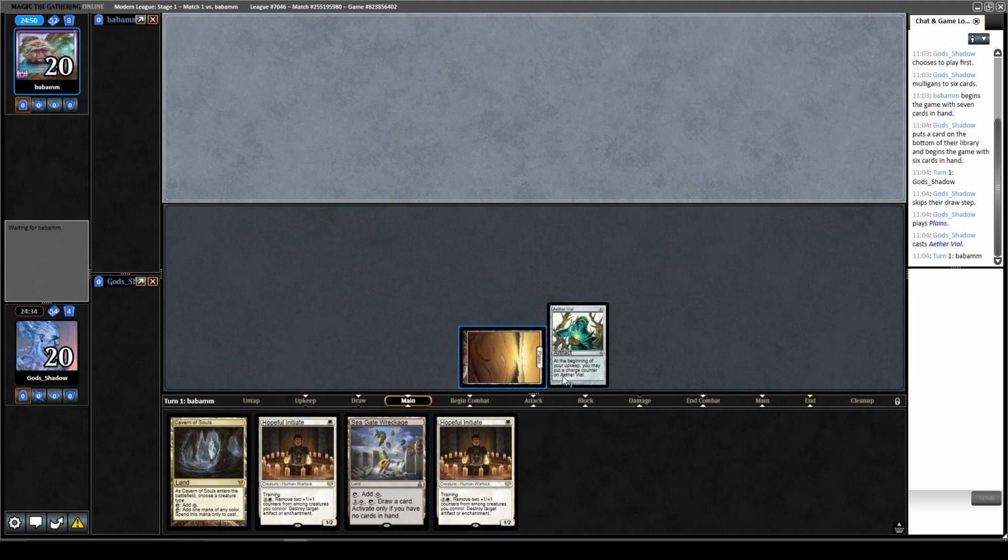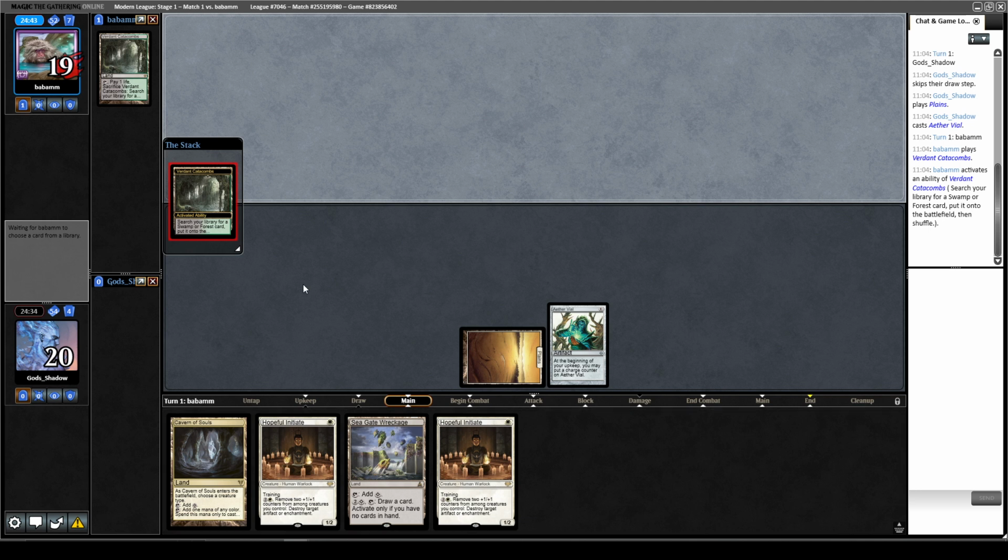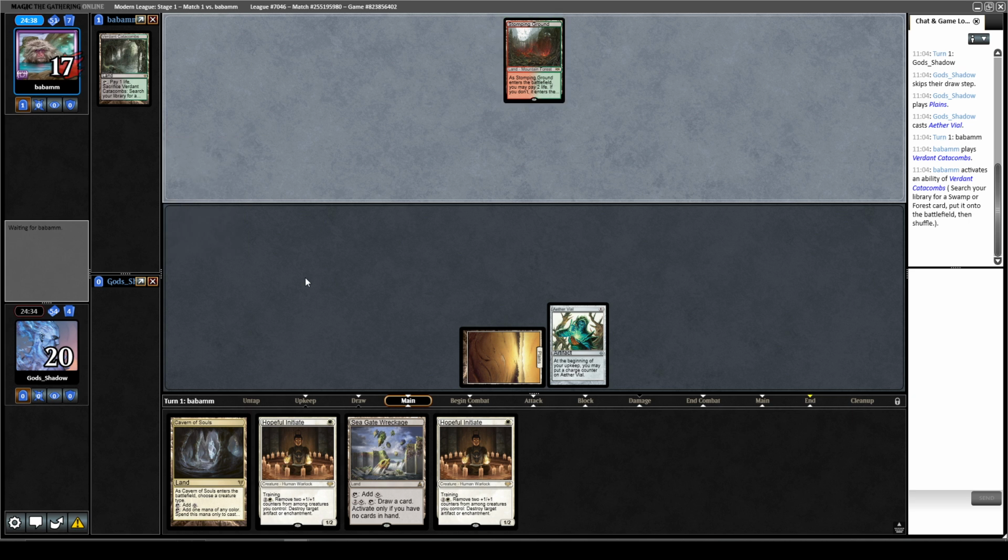And it's somewhat likely that we either hit a land or an ambitious farmhand. That's why I did drop a plains there. So let's see. Definitely not a good start here for us.